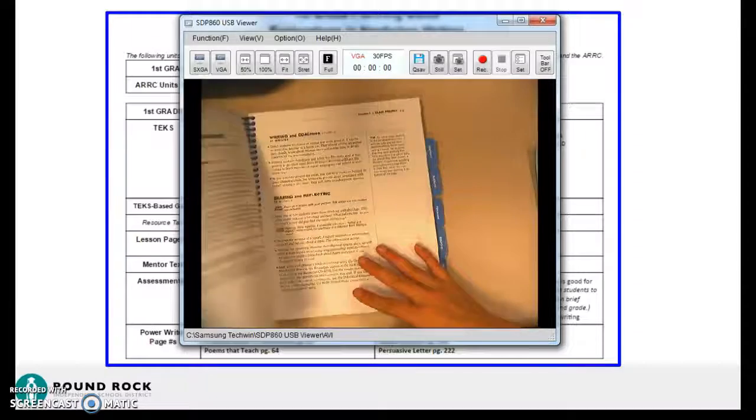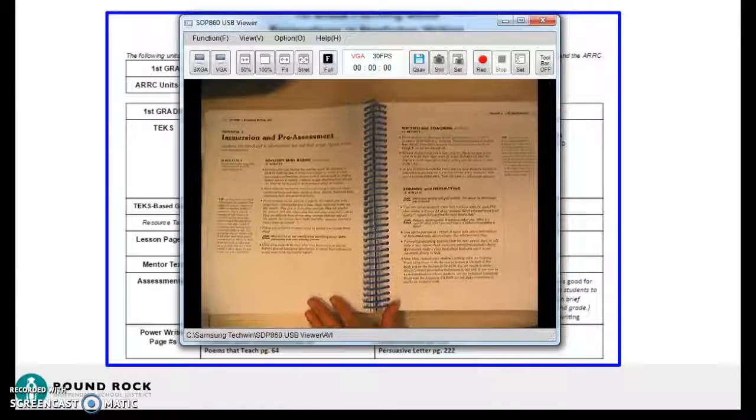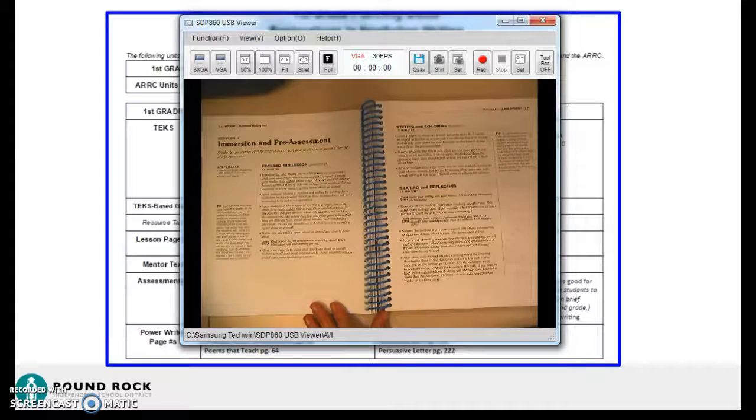On page 14, you have the beginning, or your first session, of your unit. Your first session explains the pre-assessment you will do. Please note the materials that you will need for this session.